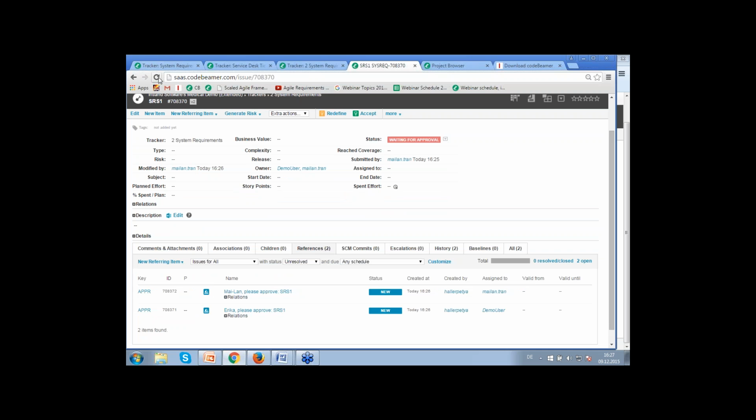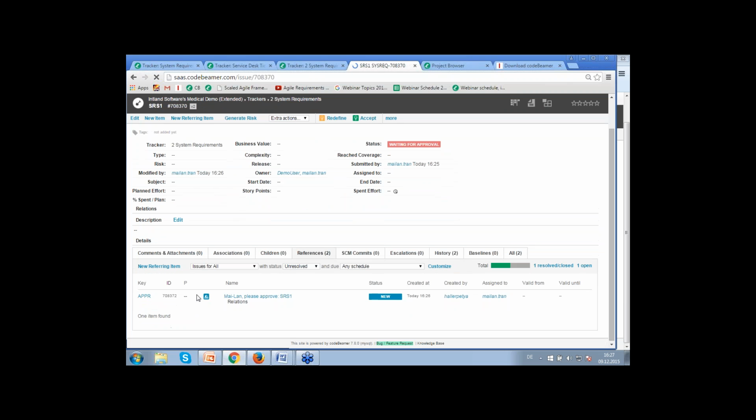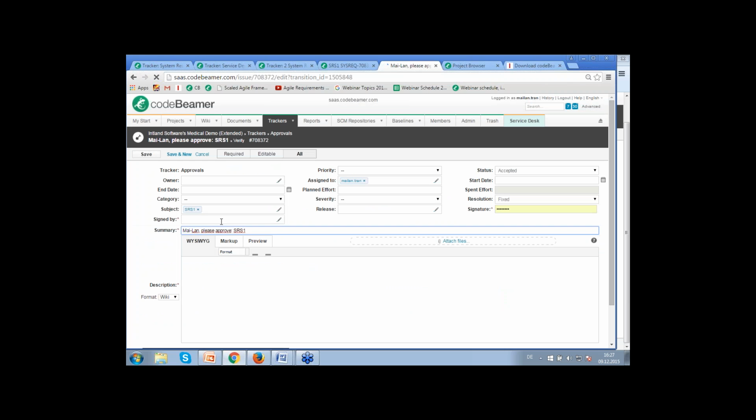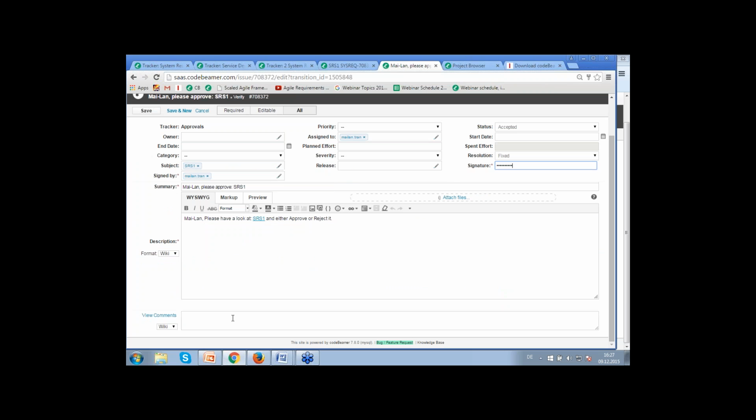When I go back into the main process, you will see that there's only one approval task left. So therefore, I will also need to assign and verify the task. So let me verify this task, and I will also need to put in who signed this task and also the right electronic signature, and also I can put in a new comment, and let's save.